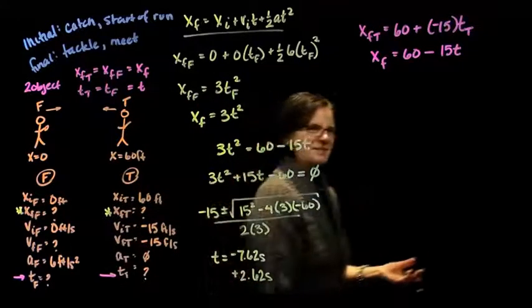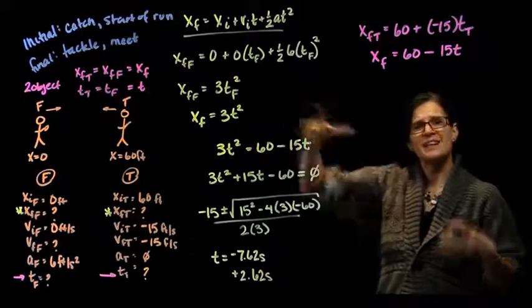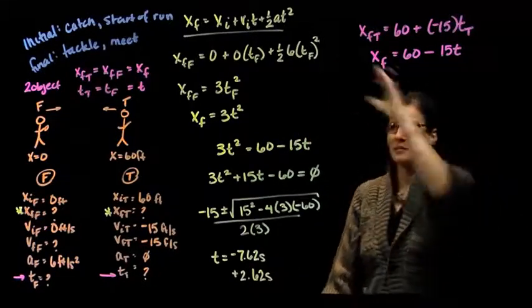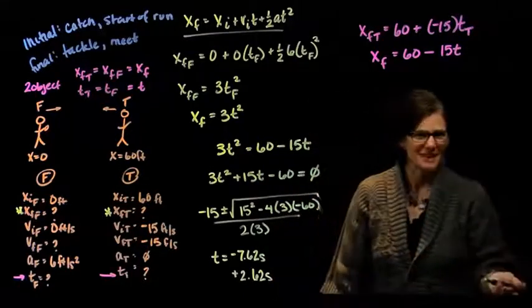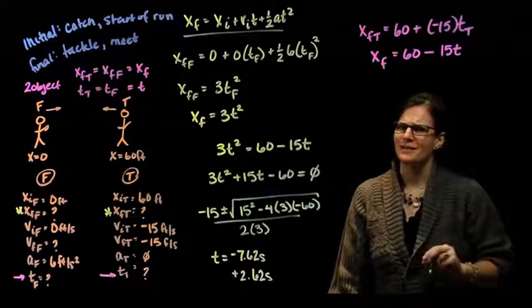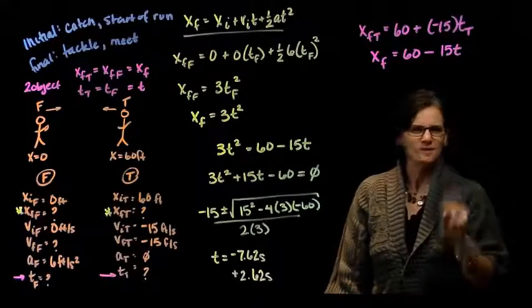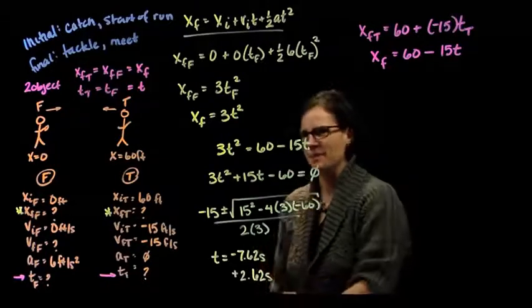Well, which one makes sense? If our time is starting at time equal to 0 when the catch is made, then the time always has to be positive. So our time of this motion must be that positive time, because the other one's negative. Now be careful, we're not always going to get a negative time and a positive time, and it's not always going to be easy to pick. Sometimes we'll get two positive times, and we're going to have to think about what that means. But in this case, the positive time is the one that makes sense.